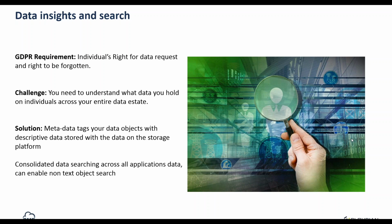Now, existing data doesn't have these metadata tags, but I think this is the way things are going to go, where every data ingest will run through some sort of metadata tagging, so that it is more intelligent and more easily found in the future. And of course, this adds value to your business anyway, because you can do much more intelligent things with the data you have, and feed that back into analysis of all aspects of your business that can help improve products and services, or reduce cost.